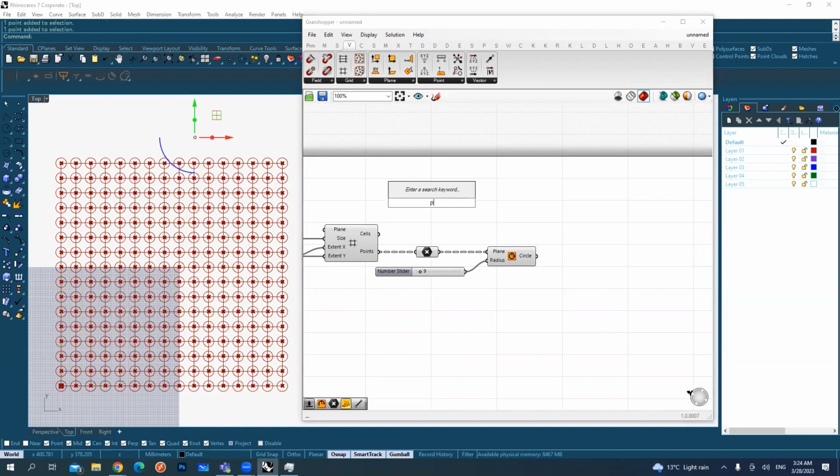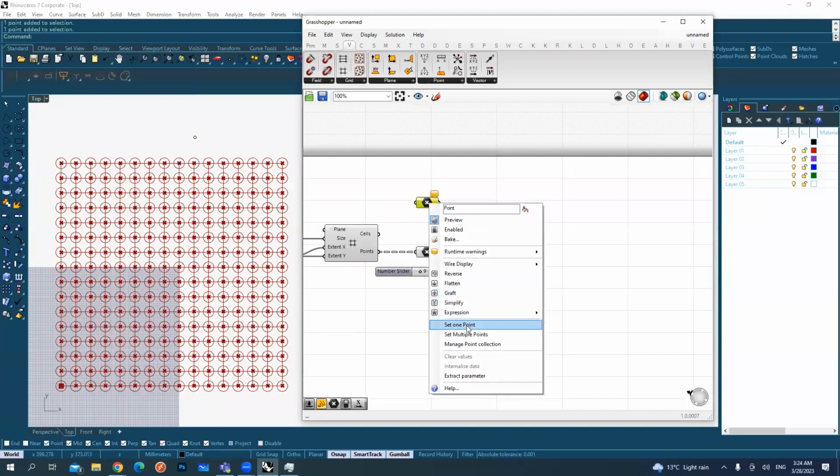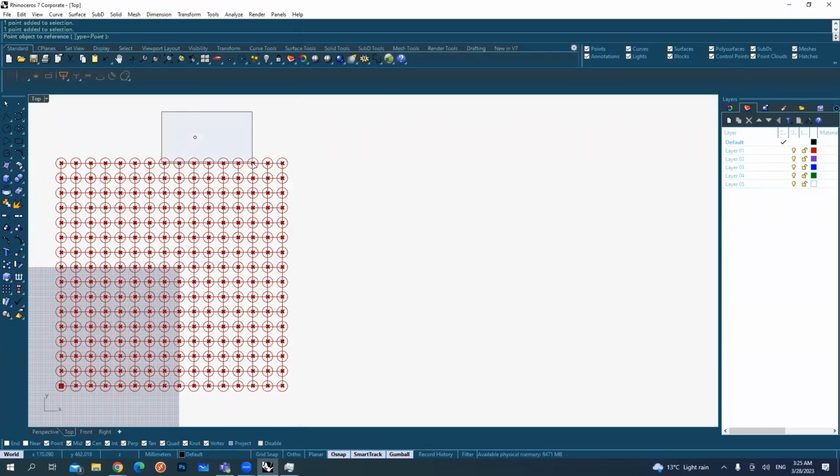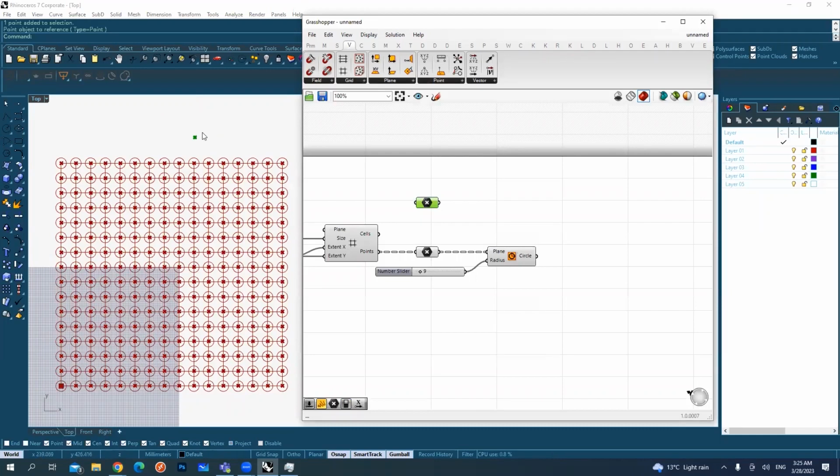So I will insert another point container. I will set one point and choose my point till it becomes green or red. This point that I had in Rhino is also connected in Grasshopper because it's showing as red or green when I select.